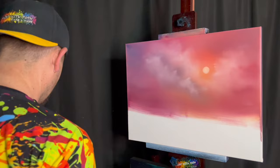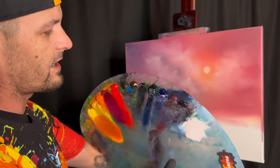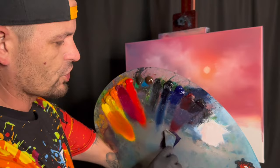Now, let's mix up some colors, because we all know the three dark colors that Josh likes to mix in order to create a deep, dark, shadowy mixture, right? We all should know, at least.